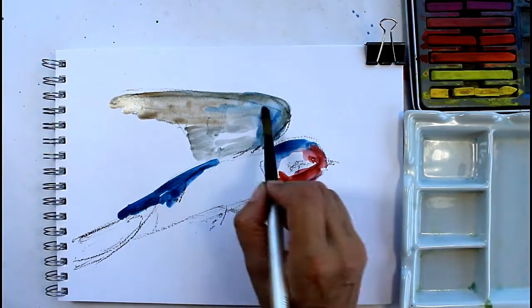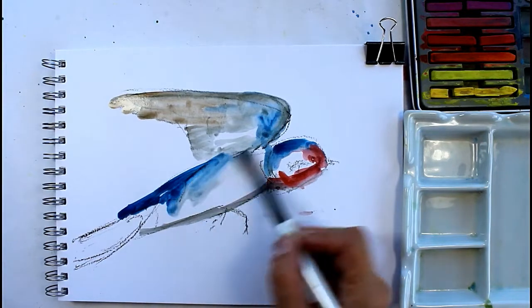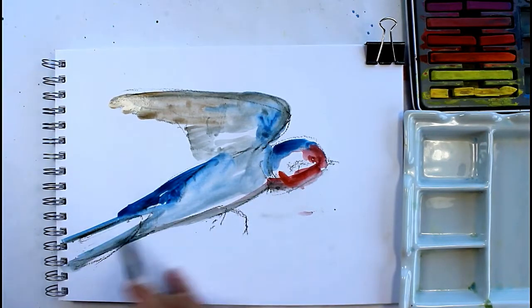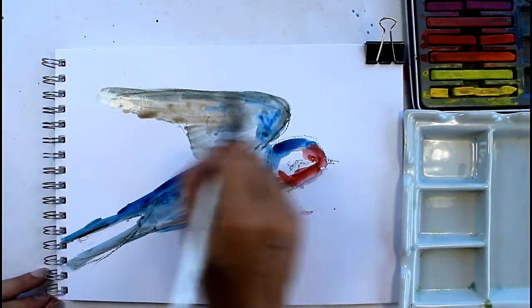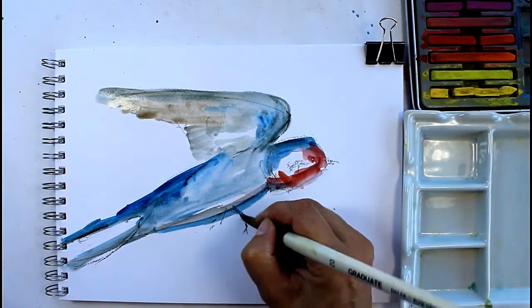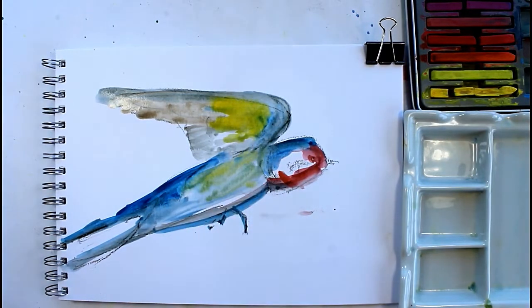So here I'm using Derwent Inktense, sometimes dry, sometimes wet, sometimes dry onto wet, sometimes wet into dry, just playing with the media and seeing what I can do with it and layering it up. And all the time looking back and seeing where I've gone wrong with the drawing perhaps, but not over worrying about that, because you can correct it, and there's all sorts of ways you can correct it.